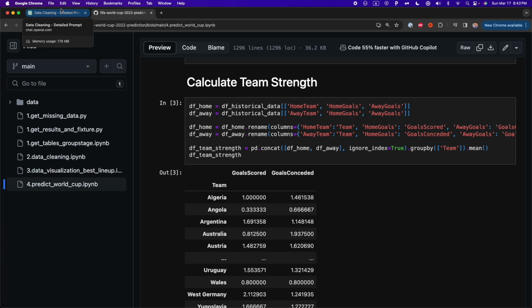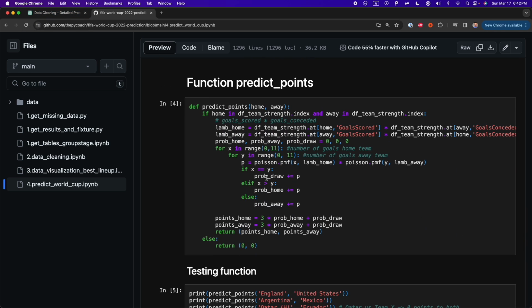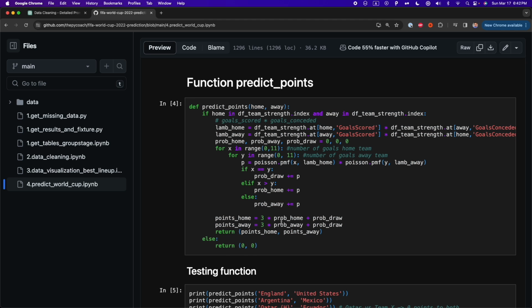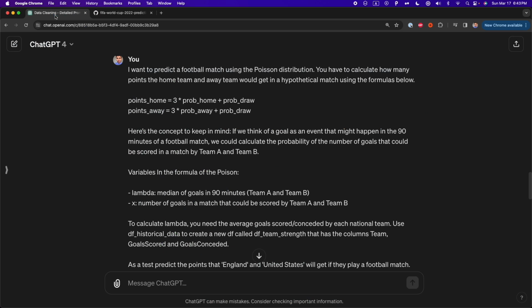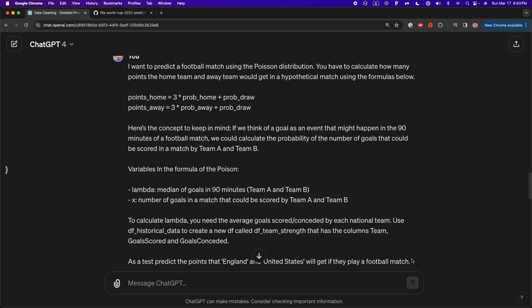Okay, and finally, I wanted to see if ChatGPT is useful for doing more complex data wrangling, and also for doing some simple predictions, nothing fancy like machine learning, but just simple predictions like creating a function as I did here manually, and then using some statistics with some probabilities. I wanted to see if ChatGPT could create something like this from scratch and predict the football matches as I did. And I was pretty disappointed because ChatGPT couldn't understand the instructions I gave it.